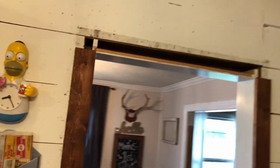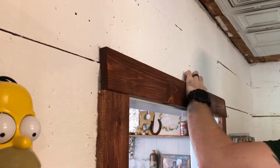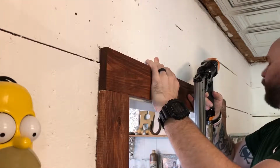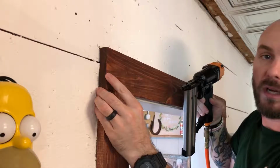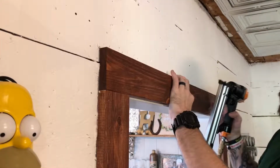All right, so we got the first two side pieces in, just to kind of show how that's going to look. We decided to go with just a straight style, so we've got this last piece cut, and it's just going to fit up on top like that. All right, so we decided to go with 1.5 inch brad nails. Maybe able to go with a little bit larger or a little bit smaller, depending on the way you were doing it. But for us, the bigger wood going into the shiplap, I wanted to have just enough going through. So once you get everything cut and measured, it's not so bad.